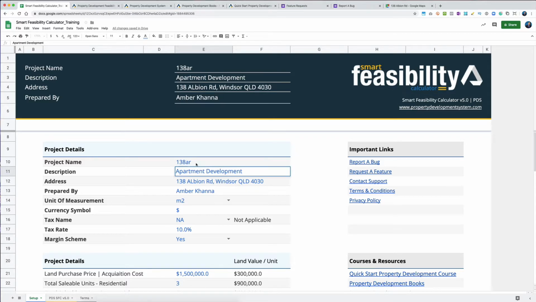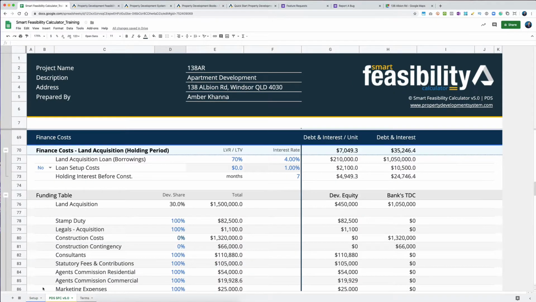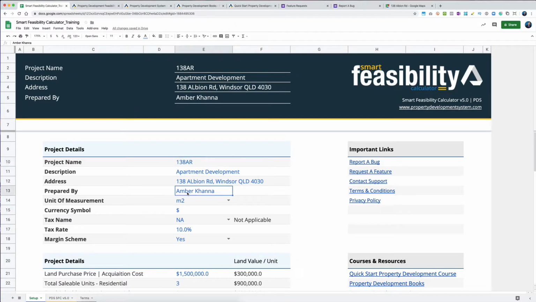And whatever you put in here, say for example, if I change the code to AR or whatever, that basically just updates everything, and then that carries off to the next page as well. So blue cells are your input cells. You come in here, you select square feet, meter square, currency symbol. So if you've got a euro or pound symbol or any other currency symbol that you want to put in there, you can select that.